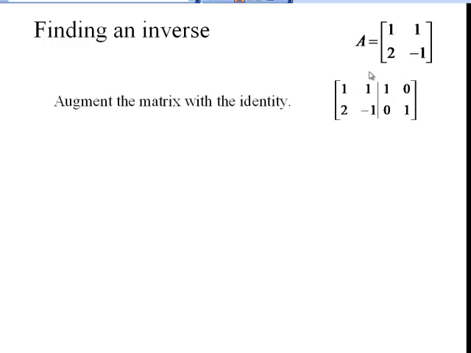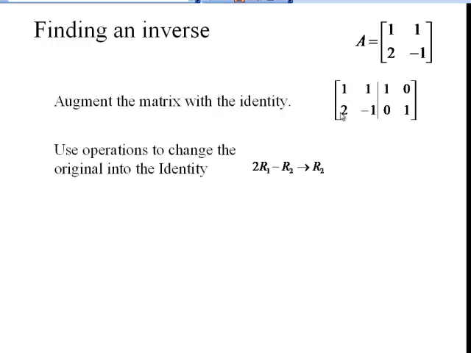Now, if you're actually going to find the inverse, you can augment the matrix. Take the one you have and put the identity next to it, and then just take this one and change it into the identity, and what's going to happen on the right side is your inverse. So this is a 1, I need a 2 there. So if I double that and subtract, I'll get 1, 1, 1, 0, 0, 3, 2, 1.